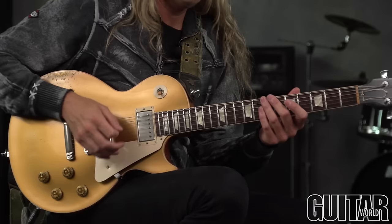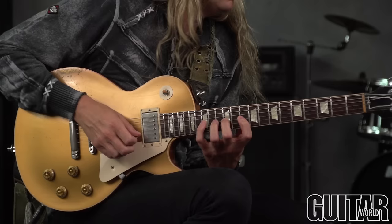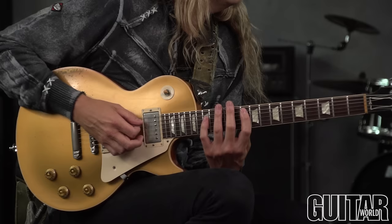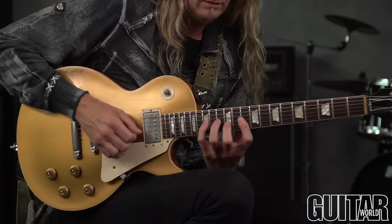Exercise five just adds a slight twist to our string skipping. We're going to hammer-on on the way up the same, but we're going to stop here on the 10th on the E, and make our way back down the notes on the G, and back up. Now I'm going to do an alternate note here on the high E that I'm barring for. Anyway, I hope those five exercises give you guys some ideas in terms of stretching out on the pentatonic so you don't feel so locked in and trapped in your two-note-per-string boxes. Rock on guys.